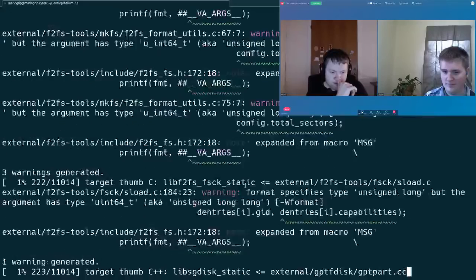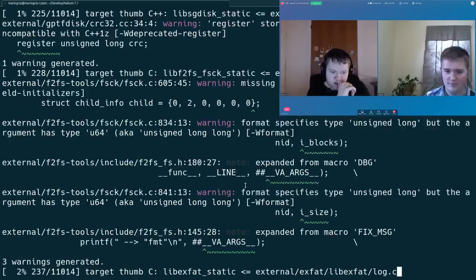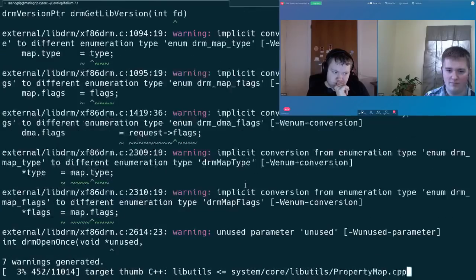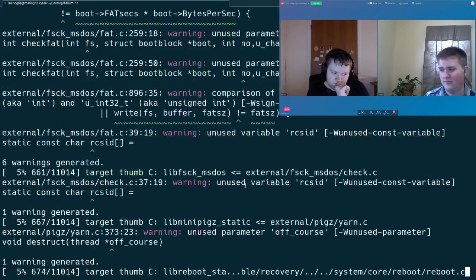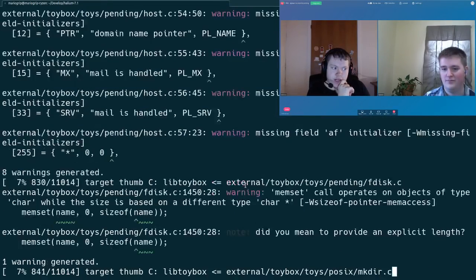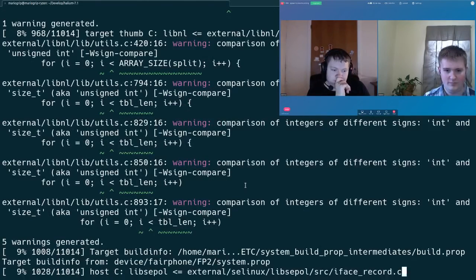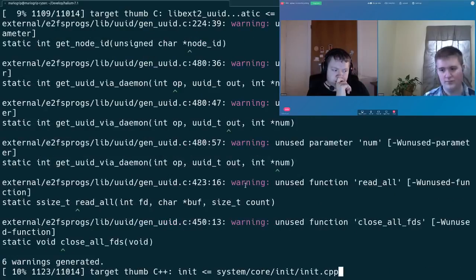So yeah, that's what happens when it uses all the threads to build.